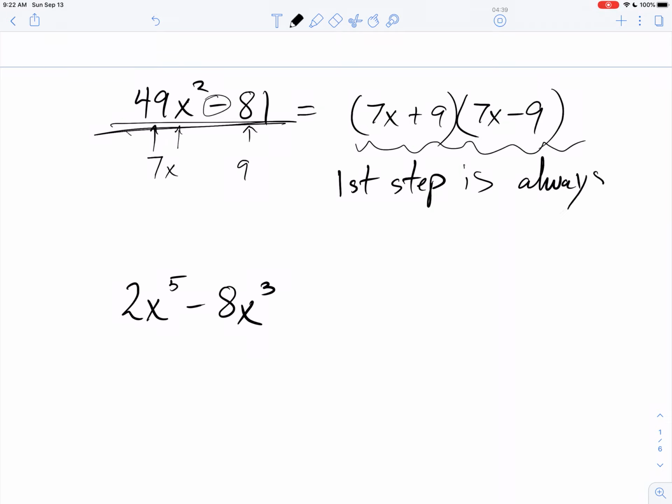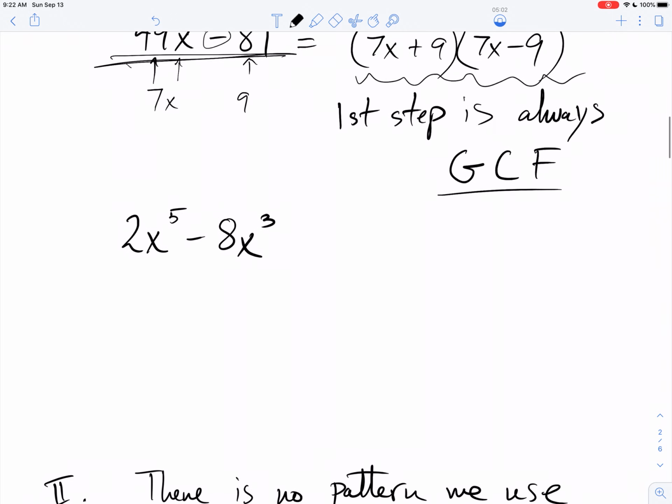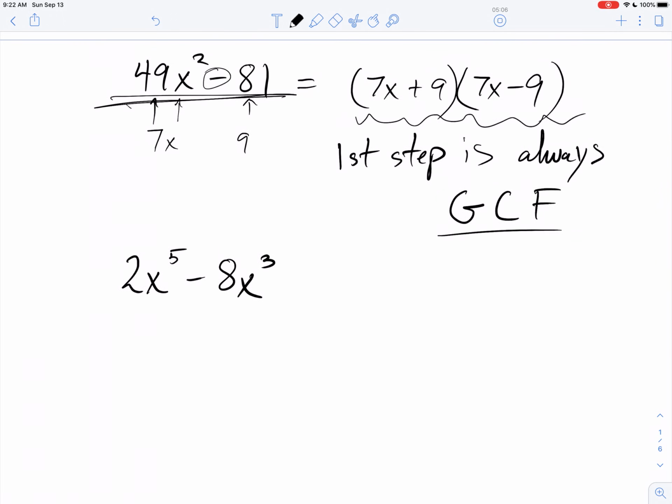But I wanted to put one example like this here because the first step in factoring is always look for a greatest common factor. Sometimes taking a GCF out of a problem is all you need to do, and it's done. But a lot of people try to jump on some technique or some trick or something else before they look for the little things. So look at this example, and what I'm trying to get at is this. This guy has a 2. This guy's got an 8. I could take out a 2. That's a GCF. But wait, there's more.